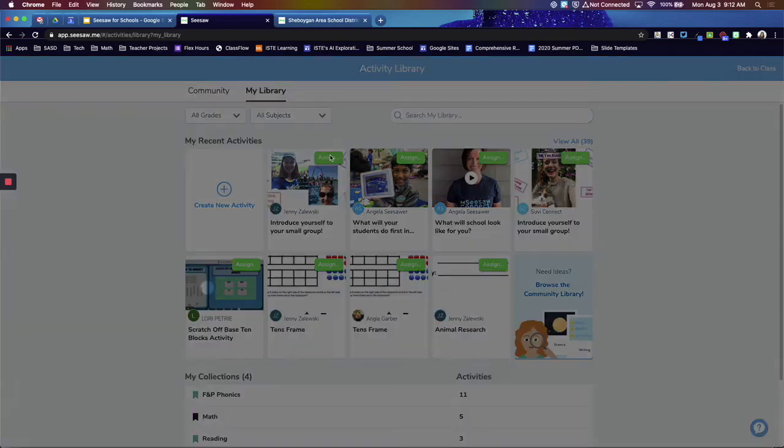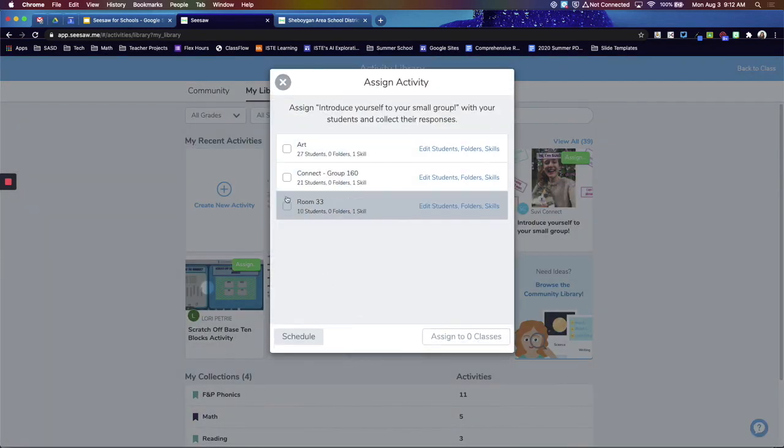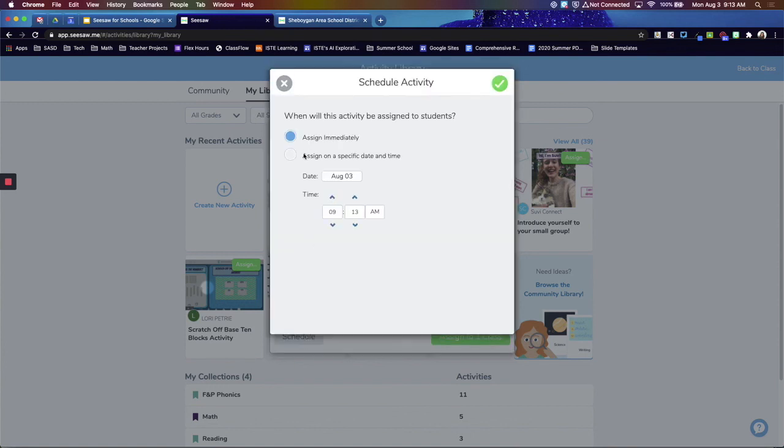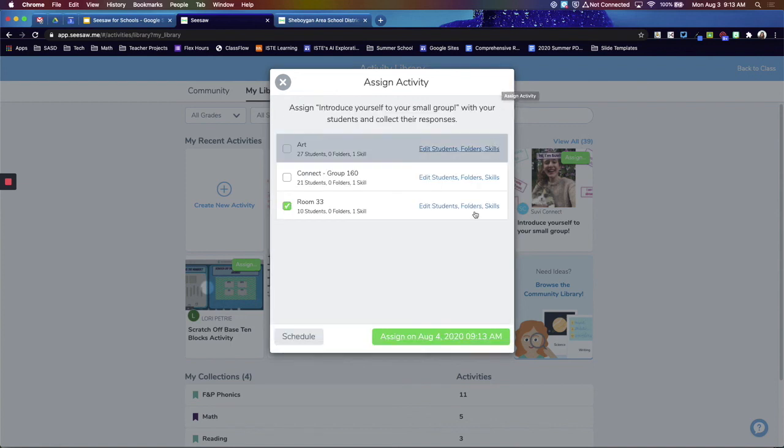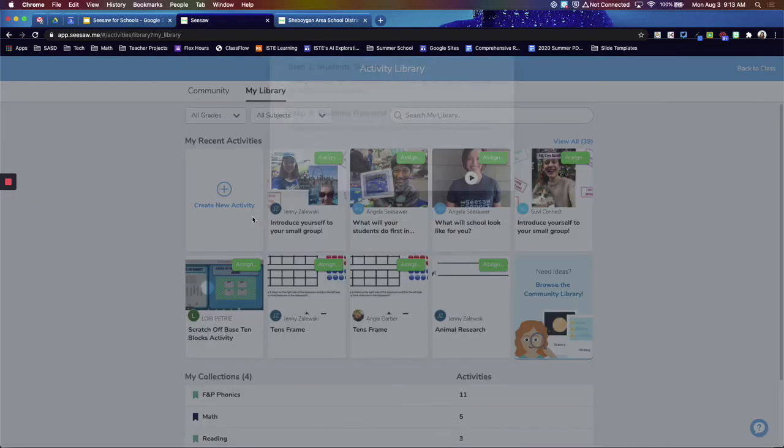So if I go to assign and I click what class I want to assign it to, normally you would just click the green assign button, but to schedule it, you would click the schedule button first, change it from immediately to a specific date and time, and then you can pick the date and the time you want that to appear, hit the green check, and now instead of saying assign to one class, it says assign on this date and time.